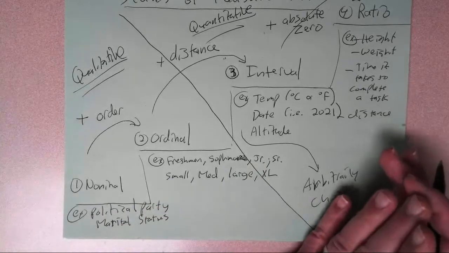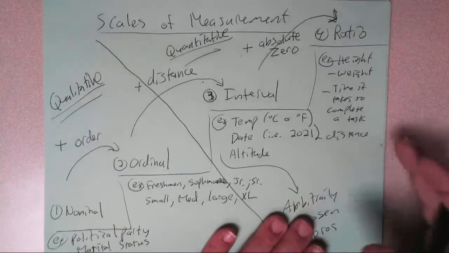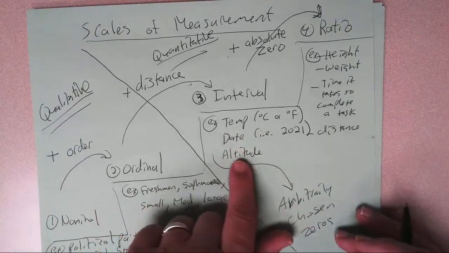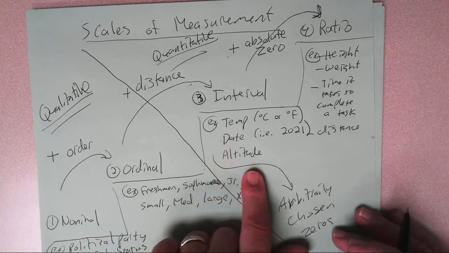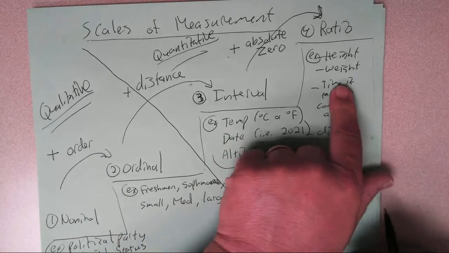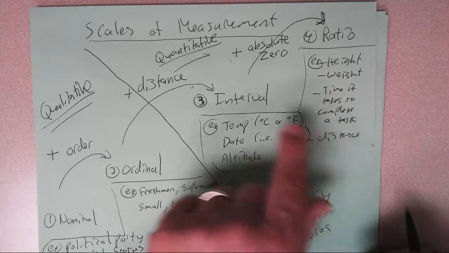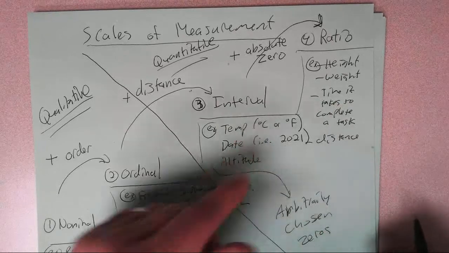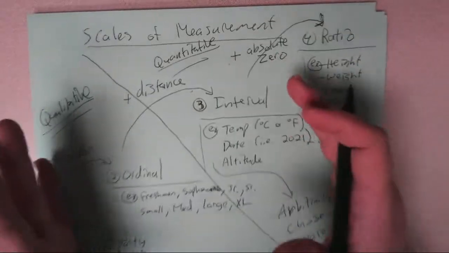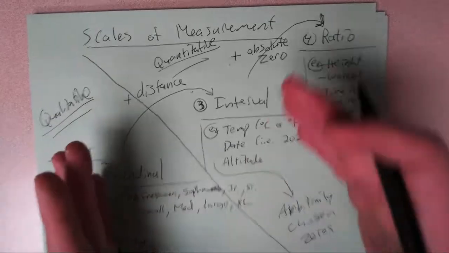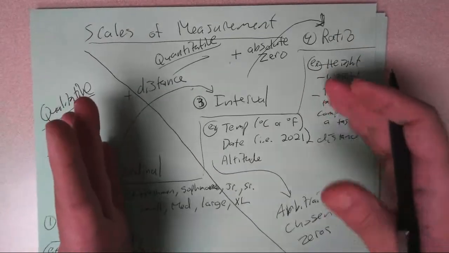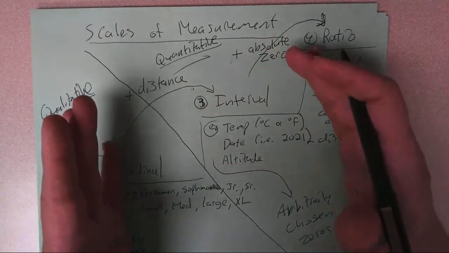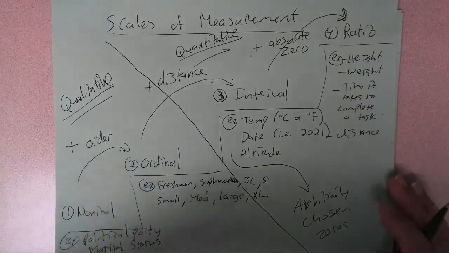So if it's a quantitative variable, then what you're doing is you're just asking about zero. Was it arbitrarily chosen, like these examples? And these are kind of harder to find. Or was it an absolute zero, like these? And depending on that, you determine whether it's ratio or interval. Okay? So just do it in two steps. First, decide qualitative or quantitative, and then ask if it's qualitative, is there an order or not? If it's quantitative, is zero arbitrarily chosen or absolute? Okay? And that'll get it for you every time.